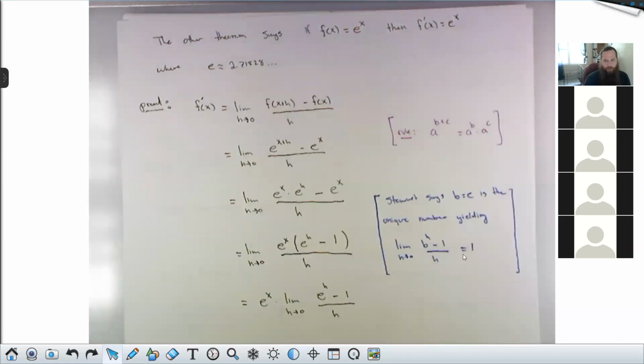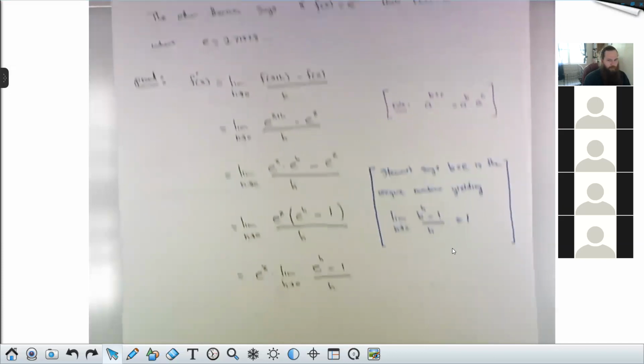So I think Natasha plugged in 2 for b here and saw that this limit came out to something like 0.69. She plugged in 3 for b here and saw that this limit came out to something like 1.1. And so the argument is that somewhere between 2 and 3 there should be a number we could plug in for b here, which will give us 1. That for some reason this is a monotone function of b. All of that is, in my book, a little suspect. Right? It doesn't feel good.